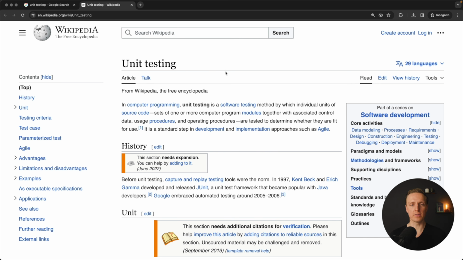Here we start a chapter about unit testing, and first of all we must answer the question what is unit testing at all, why it is important, and why do we need to do it inside Angular. So as you can see here, I opened Wikipedia on unit testing, and as you can see, in computer programming, unit testing is a software testing method for individual units of the source code. Which basically means that we are testing code. We don't test a website, we don't test a finished application, we are testing a specific part of the code.